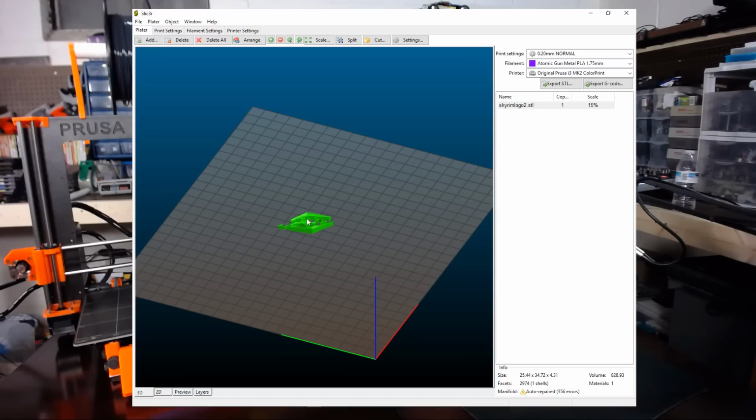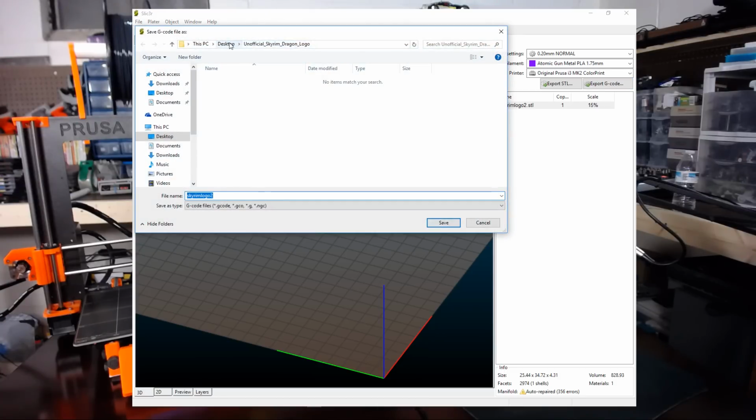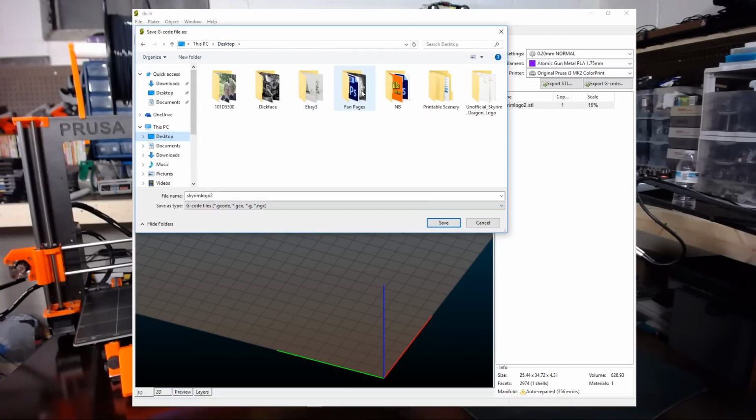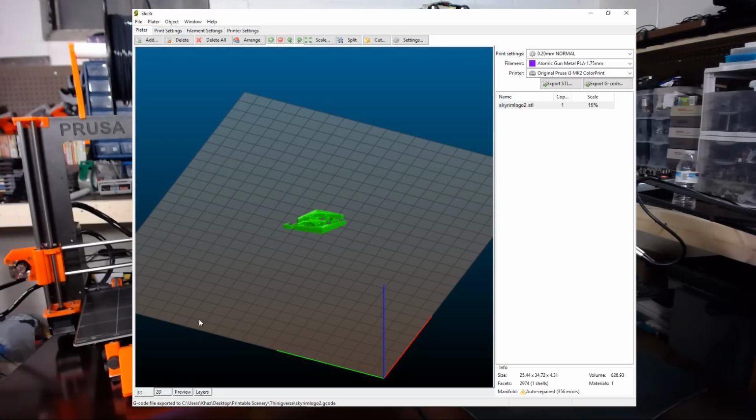But we'll just center that on our heat bed. And what we want to do is just go to export G-code. I'm going to stick this in a folder that I've been using because I have the awkward setup of not having an SD slot on my main computer here. So I'll save this G-code in a folder that's shared, and you see that one actually exported already because it's not a complex file.